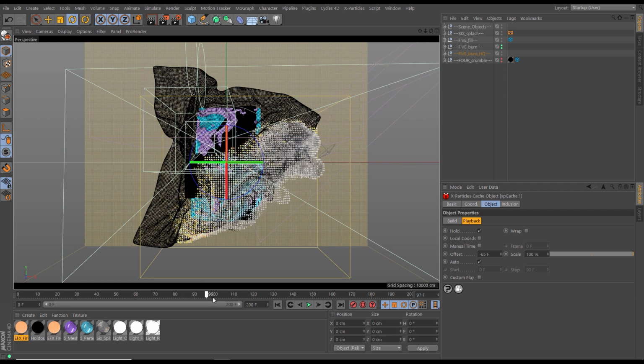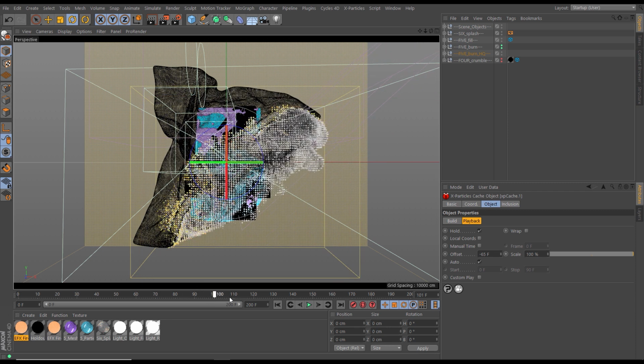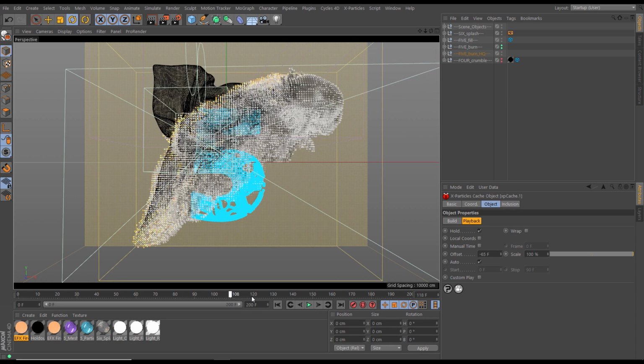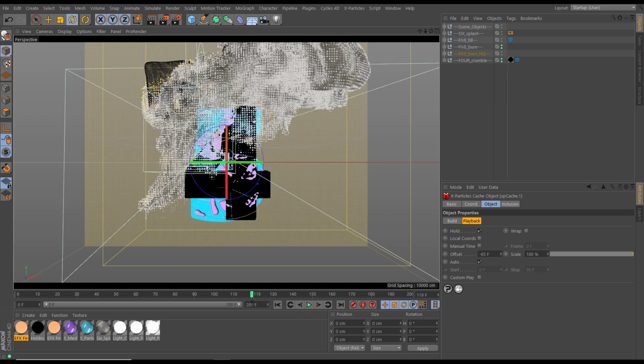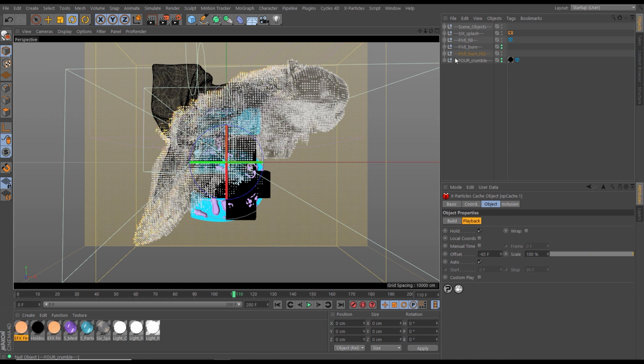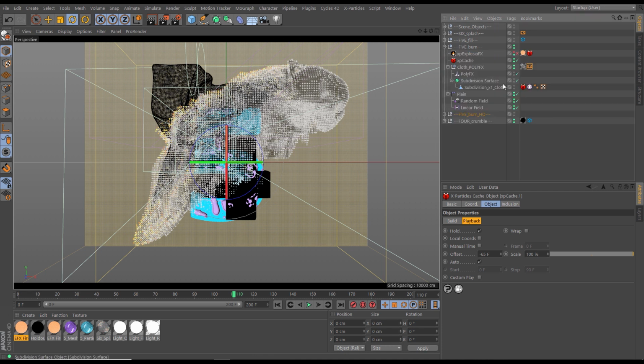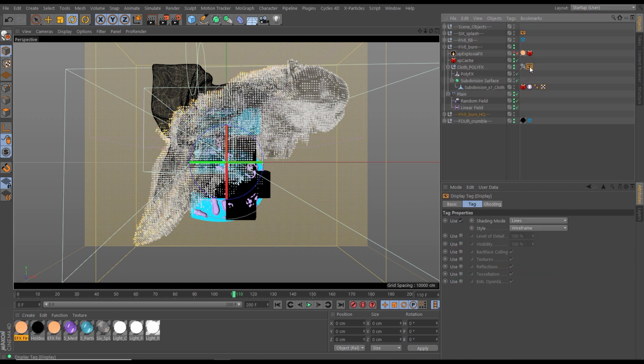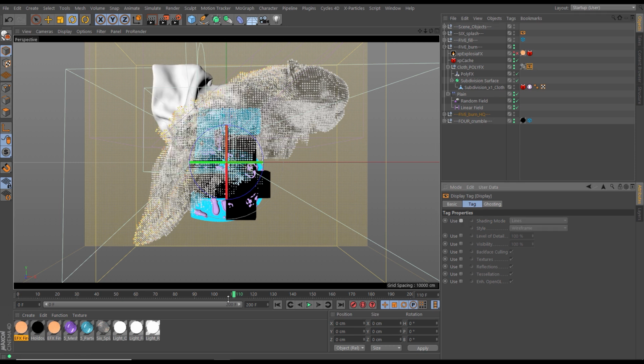So here comes the linear field. Let's have a look. We don't really want any kind of remnants of, let's just pause it there. So look, let's just come back a little bit, and back a little bit more. Do you know what? Let's go so we can see a little bit more clearly. Let's turn off the wireframe view on our cloth. There we go. So this is going to allow us to see this a little bit more clearly.